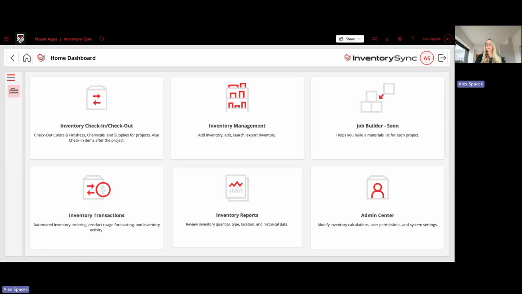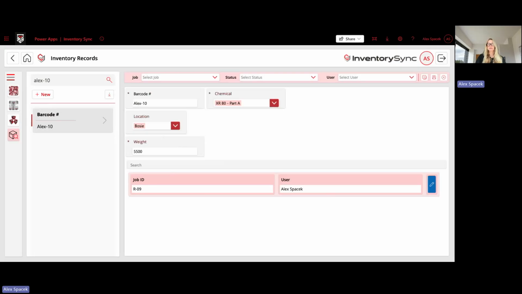Before we close out here, I want to do a quick recap of bulk ID versus unique ID. So bulk ID is faster processing, simpler tracking, and you're tracking the total weight of a product, where unique ID is item by item tracking for precision and compliance. I wanted to point out under inventory records that bulk ID does not have a check-in or checkout status. It will just show the total weight.